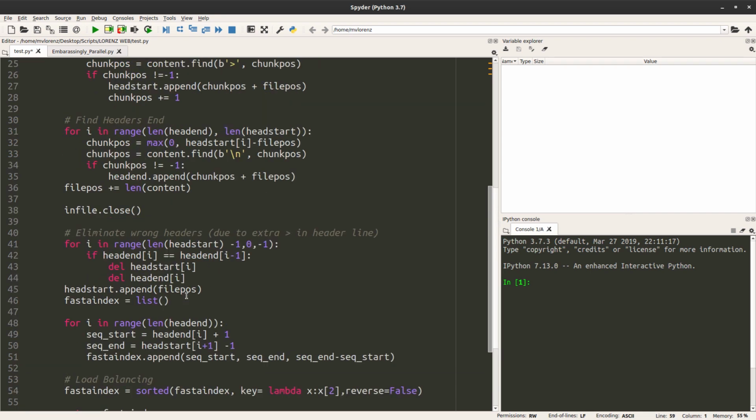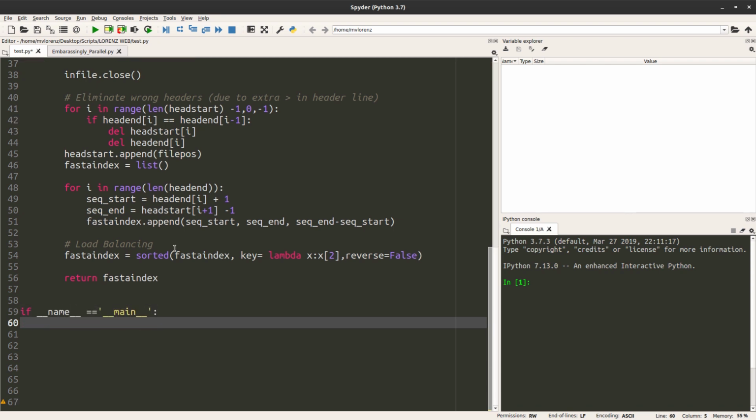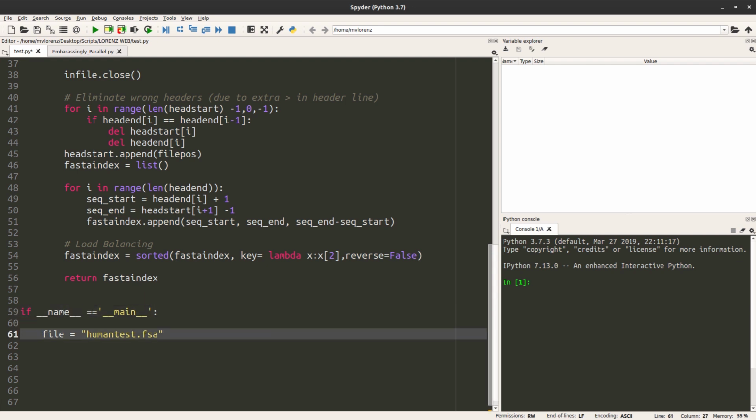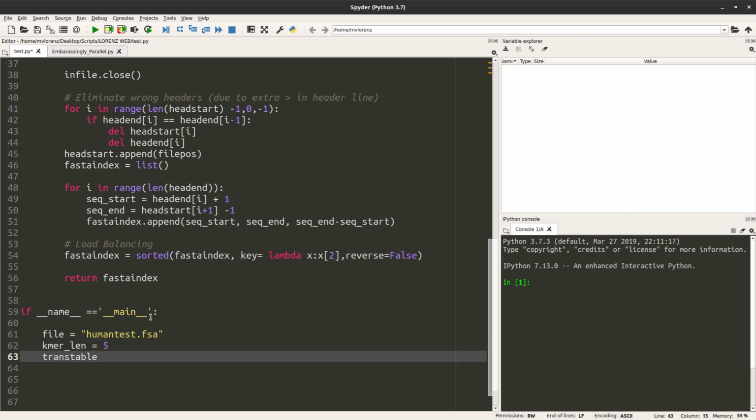So now I think it makes sense to try and run this function so you can see what the output looks like. And we will be writing the main part of the code with the main block here. And the reason why we want to run our code like this has to do with initiating child processes later on. I happen to have a small test file from the human genome, and it's a very tiny test file, as you'll see in a moment, but it's just to show you what kind of output we are expecting to get. So next up, go ahead and define your Kmer length. So let's set a length of 5.